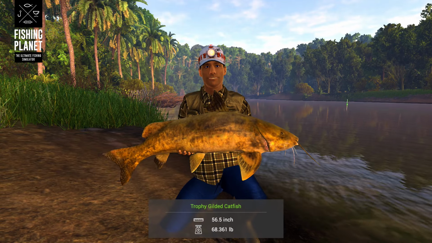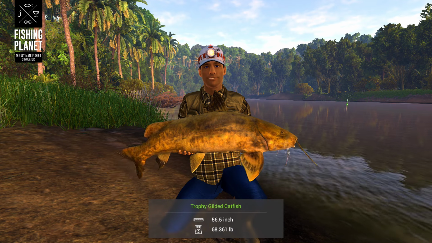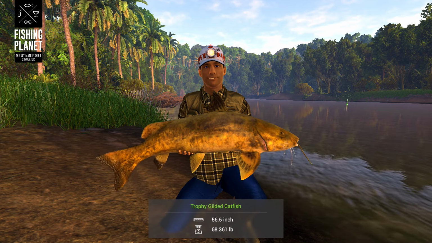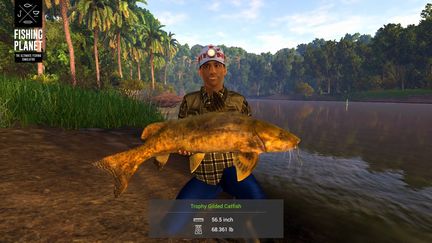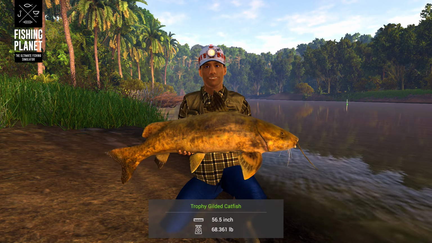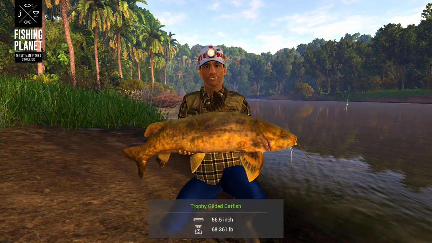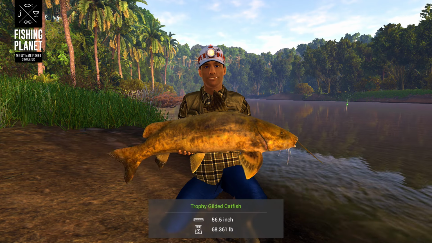I'll have to decide which of these pictures I'm going to go ahead and post. I don't know which. Both of them are good. I'd love to get a unique red tail. That's going to be a battle if I get one of those. It's going to be a battle we can talk about. Trophy gilded catfish.